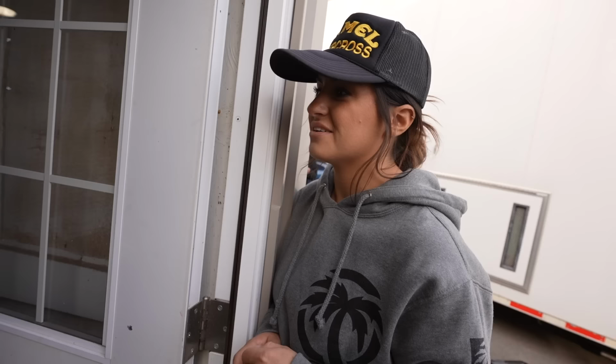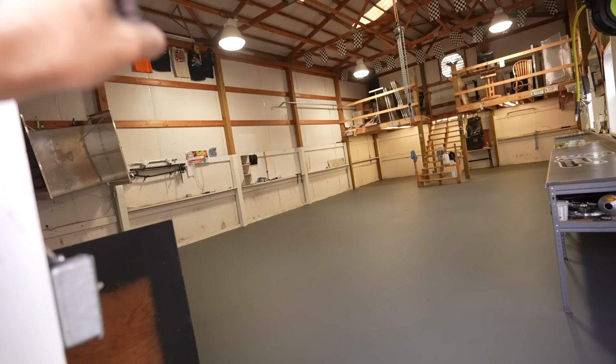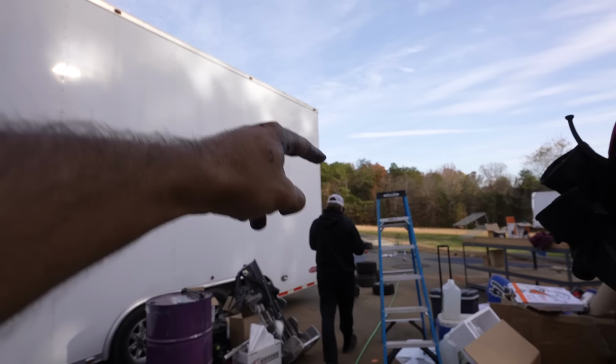It's looking good. Really, really good. The floor looks really good. I think we should do that to our garage. Right now, we've got the panels that are way over there.